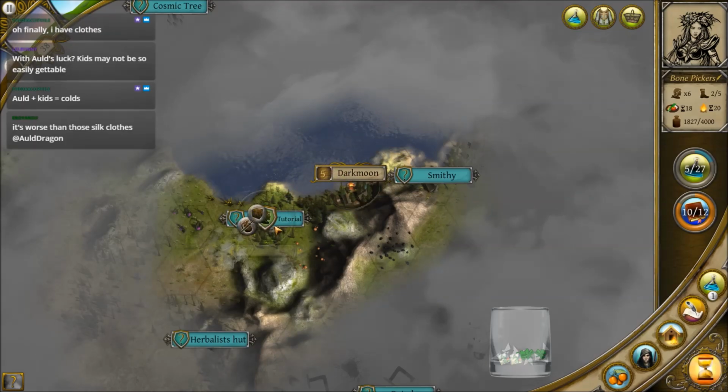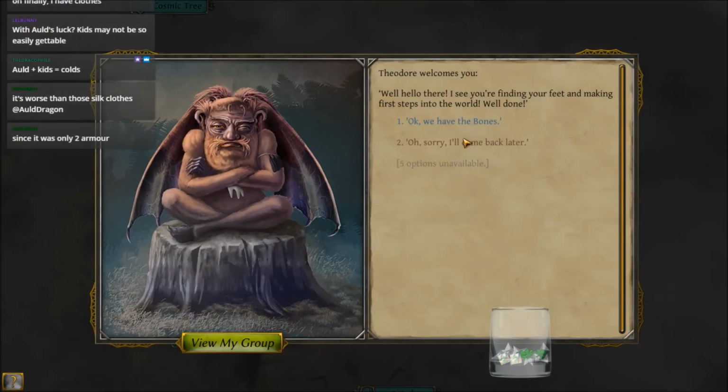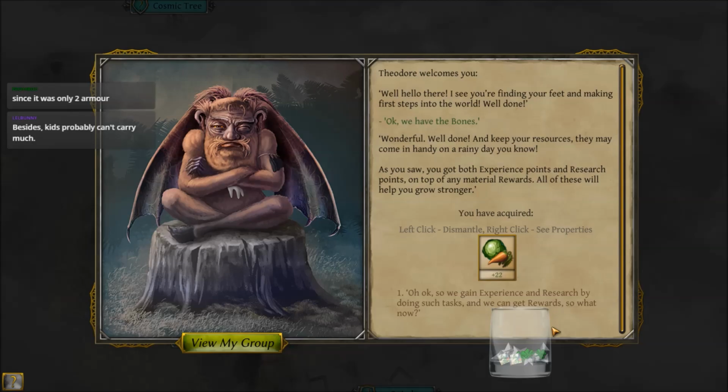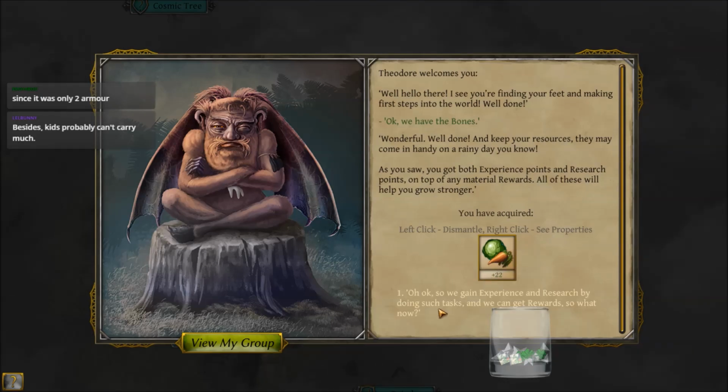Let's pay a visit to Theodore's tutorial. Theodore welcomes you. Well, hello there. I see you're finding your feet and making the first steps into the world. Well done. Okay, we have the bones. Wonderful. Well done. And keep your resources. They may come in handy on a rainy day, you know. As you saw, you got both experience points and research points on top of any material rewards. All of these will help you grow stronger. Stronger and stronger. It's worse than those silk clothes? I know. It's fine. Since you already had it, you're good. And he has also given us some vegetables. Oh, okay, so we gain experience and research by doing such tasks, and we can get rewards. So, what now?